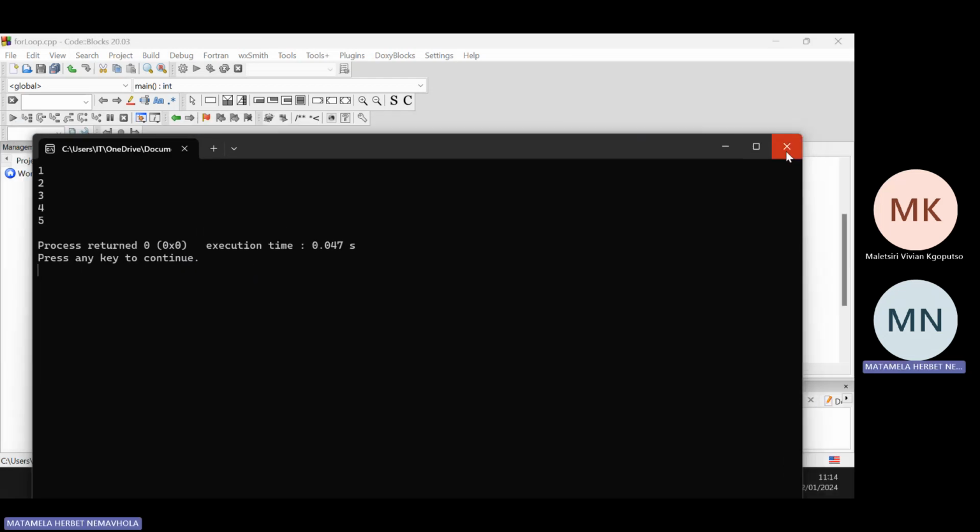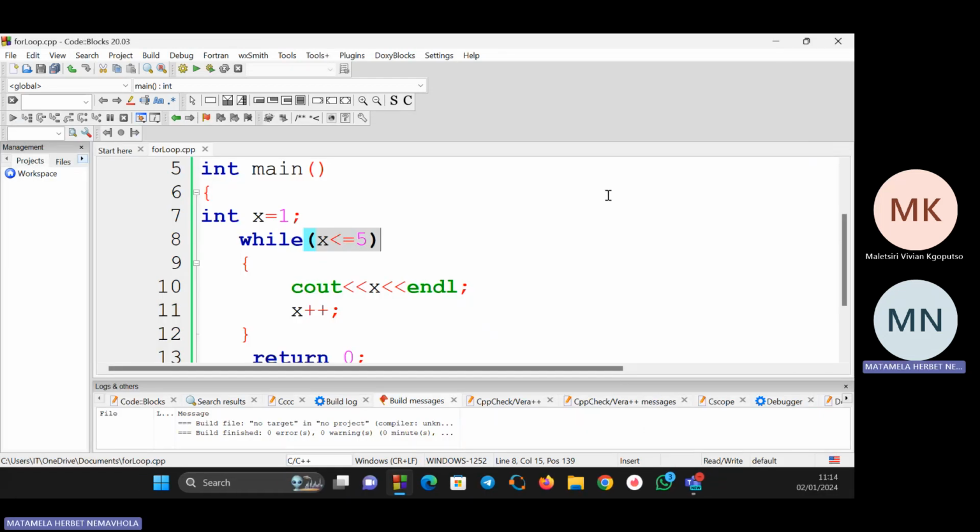using the while loop. Sometimes you can be asked a question that says, write a program that will print even numbers up to 10. Even numbers start at 2, and they said up to 10, so we're going to end at 10. But now we know that if we are working with even numbers, adding 1 gives 3, which is not even.